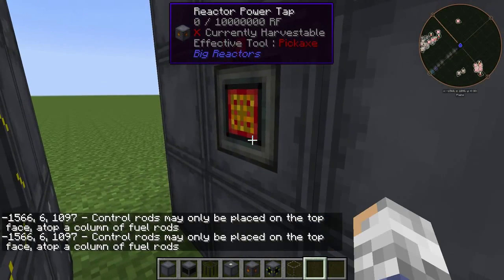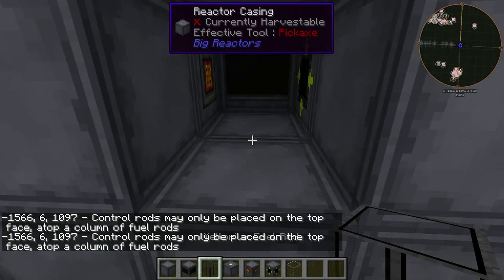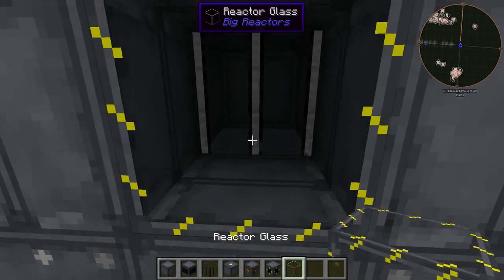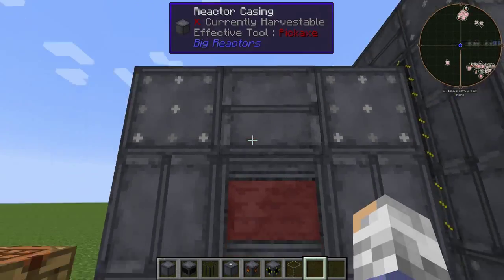to come over here and right click, it says control rods need to be placed somewhere, or the control rod, the meat, needs to be on top of fuel rods, and we don't have any fuel rods. So put the fuel rod back in, and there we go. This is how you make the most basic reactor.